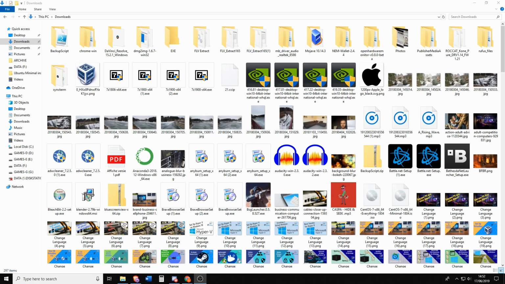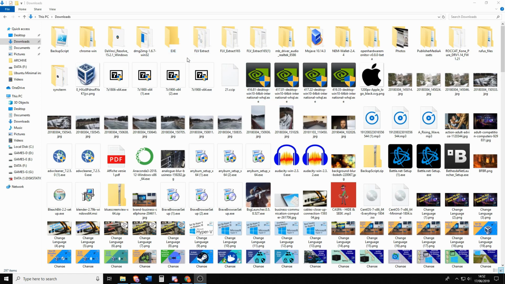In this video I'm going to show you quickly how you can move files with a certain file extension in Windows to a folder of your choice. First of all, let me explain the premise of the video. For example, I have multiple exe files in this downloads folder and I want to move them all over to this folder I created, the exe folder.